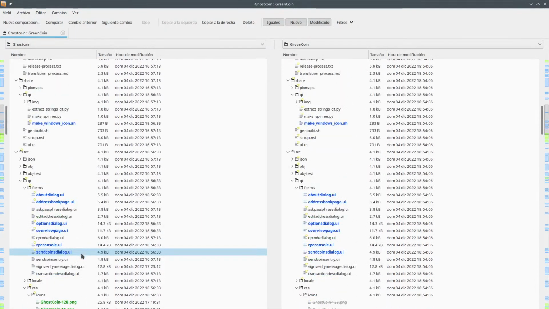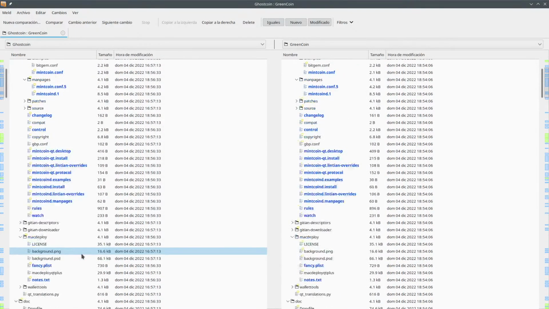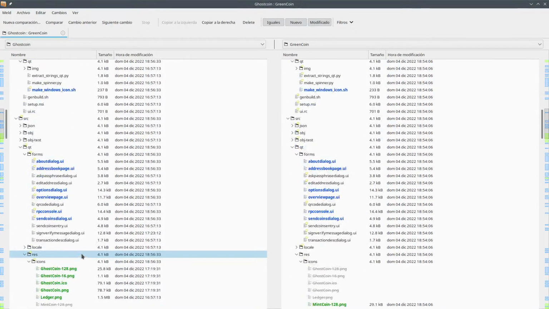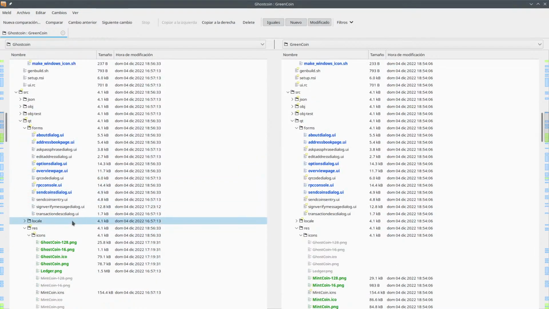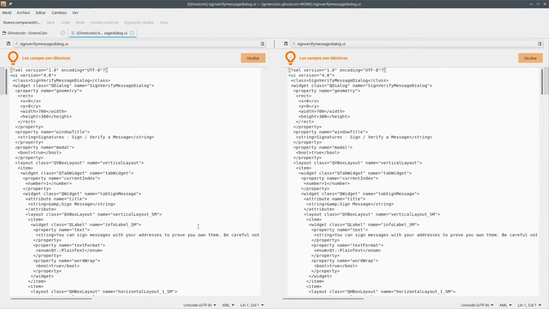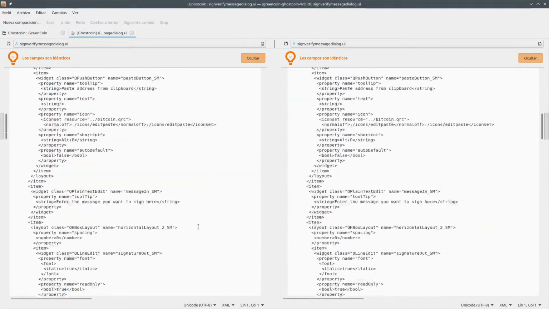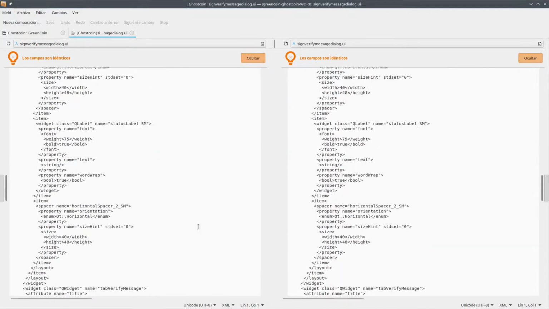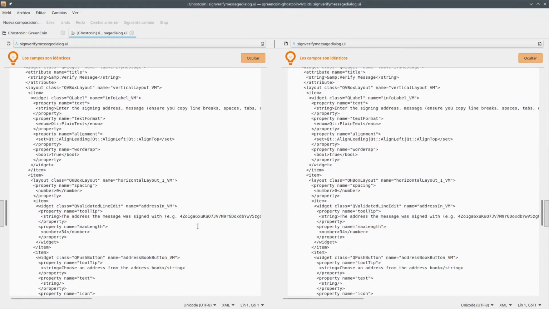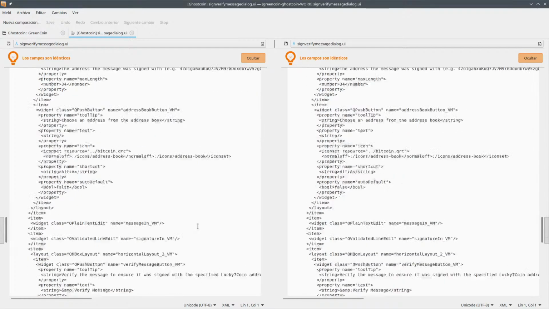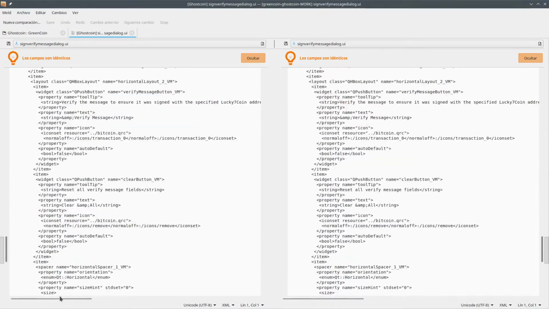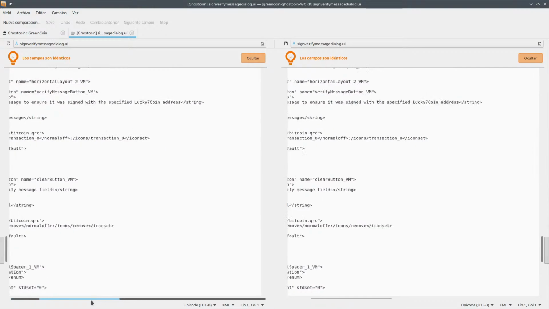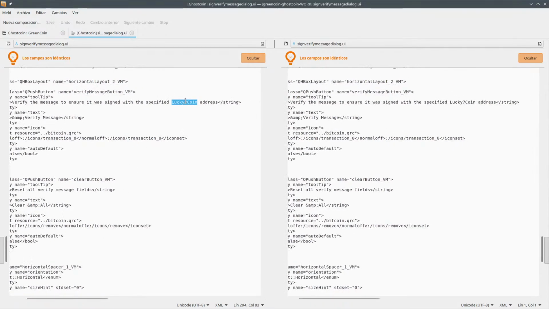And yes, there's this change on src/qt/forms/signverifymessage. Yeah, wait a moment. Sign verify message, there is no change. And if you take a look around here, you can see Lucky 7 coin, and this is one thing that is going to change when we modify it, when we compare it to the lucky 7 coin address. Okay.